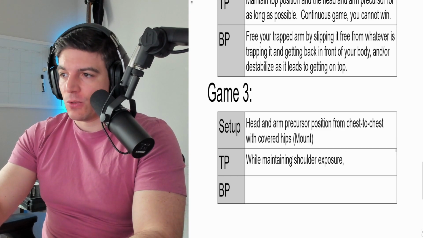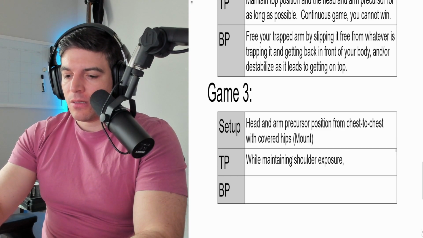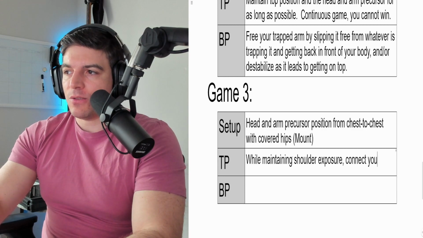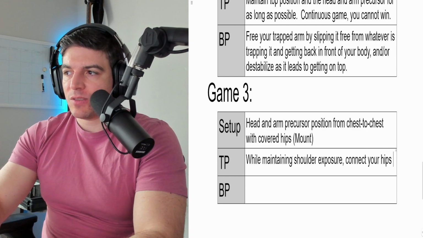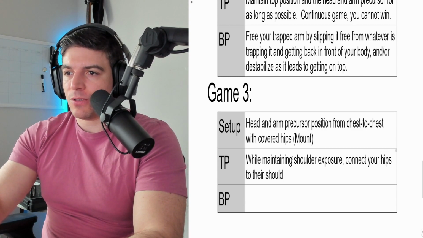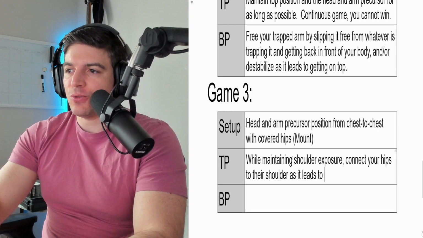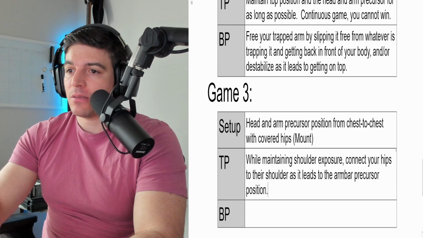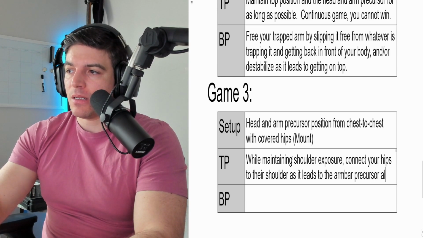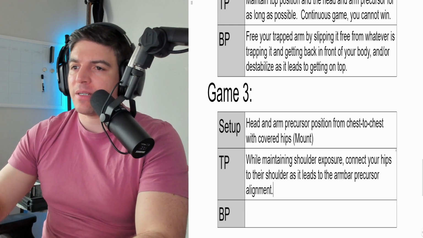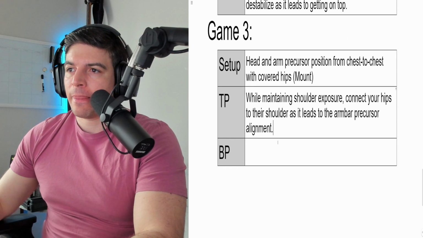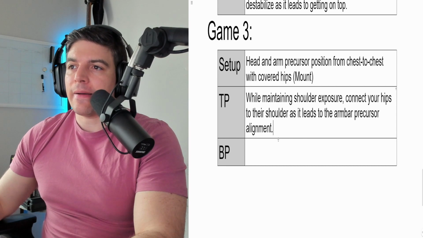While maintaining shoulder exposure, connect your hips to their shoulder as it leads to the armbar precursor alignment. I'm not sure if it's alignment or position. I like alignment better.